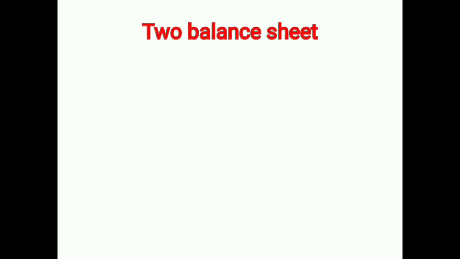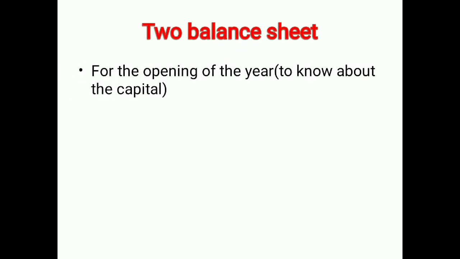We have to prepare two types of balance sheet, as I have told you. The first one is for the opening of the year, to know about the capital fund. The second is for the closing of the year, that is for the potential of the business, and for the financial information, the financial status of the business, you can say.